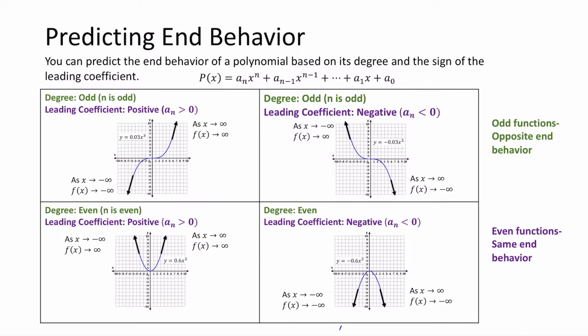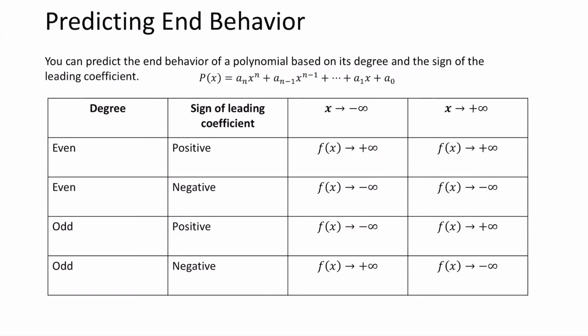So we can kind of summarize this. This end behavior is generalized for whatever polynomial you have, so you can predict the end behavior using the degree and the leading coefficient of any polynomial that you ever encounter. If the degree is odd, it's always going to have opposite end behavior, and depending on whether the leading coefficient is positive or negative, you can see whether it goes to negative or positive infinity. If the degree is even, it's going to have the same end behavior in both directions. It's either always going to go to positive infinity or always going to go to negative infinity. So this is just another chart that summarizes everything that we just talked about.